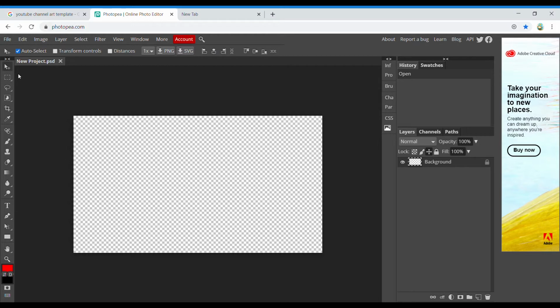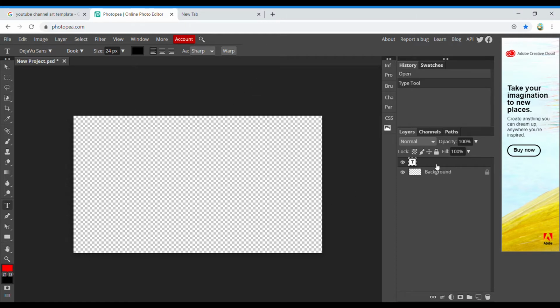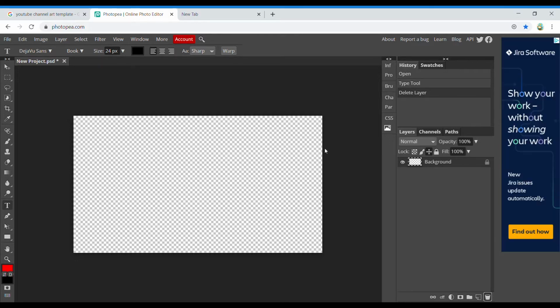Because if you do, let's say text, you'll click on it. There's one. You can move it around, but if you click on it, you have to press OK and whatnot. That was a bad example, I think. Anyway, you could click on it and then just delete it or drag it to the little trash can right here in the corner. It's either or. It's easier for you to just click and click. Anyway, so back to it.